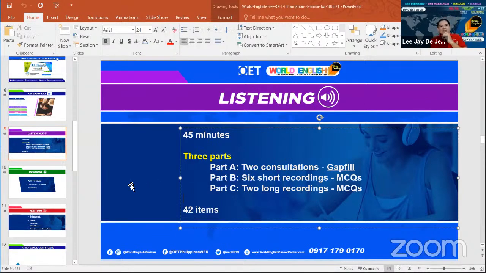How do I compare it to the IELTS test? You know what? For me, it's almost the same. Because in IELTS or OET, all the answers will be mentioned in the recording. So all you need really is to make sure that you read the questions ahead of time. So guys, you also need to read fast. You need to read all of the questions ahead of time, so that when you listen, you know how to follow the recording. But all of the answers will be provided for you. They cannot ask you for something that they do not provide because it's a listening test. It's not a guessing test. So it has to be provided, right? How about the difficulty?